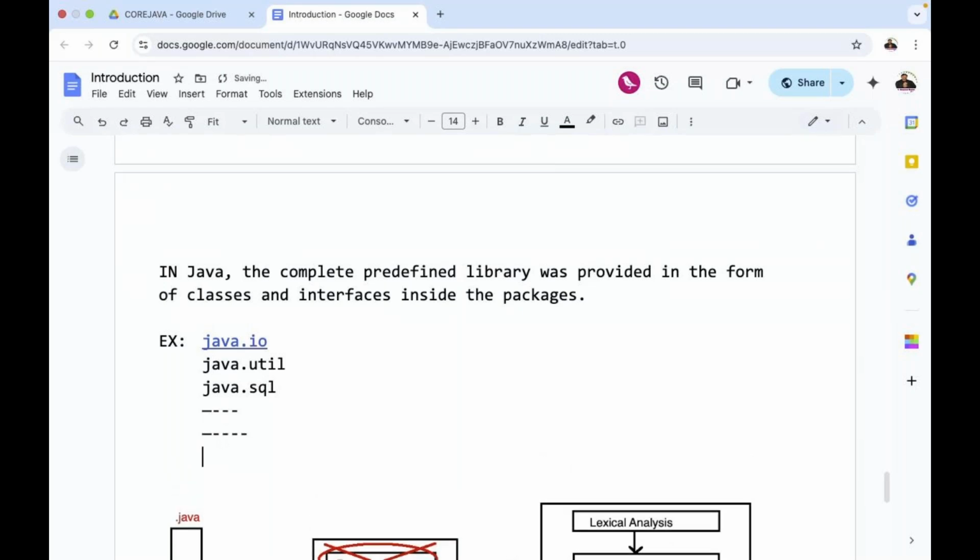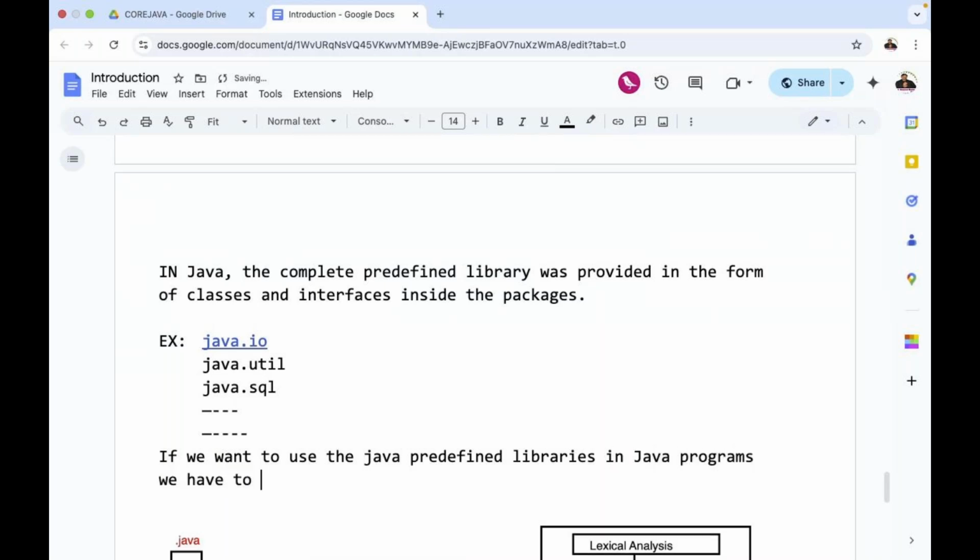But how are we able to use these libraries in a Java program? Observe carefully. If you want to use Java predefined libraries in Java programs, we have to import the packages by using what statement here?